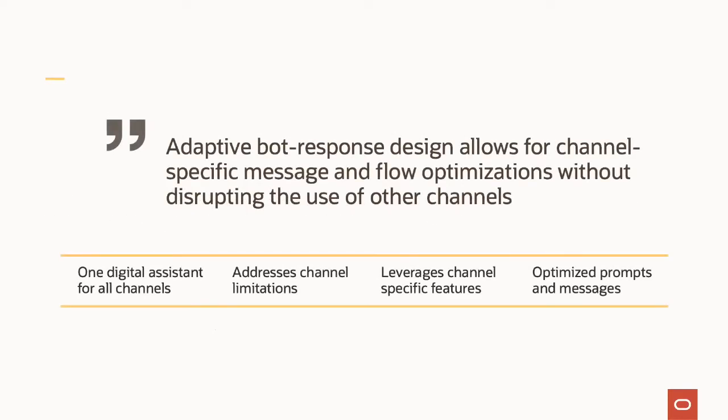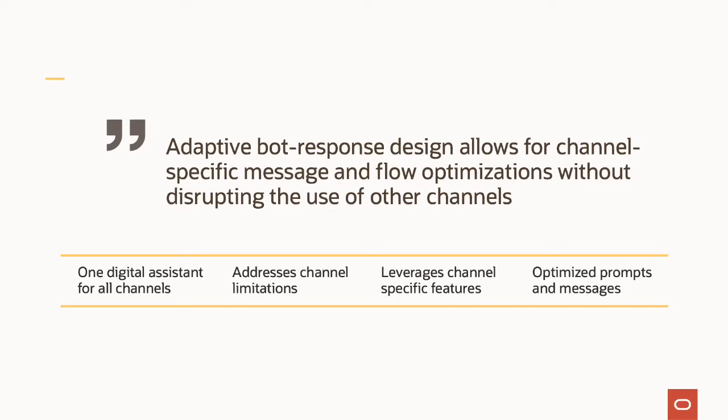Adaptive bot response design allows channel-specific message and flow optimization. And this can be implemented without interrupting anything and without changing anything major in your code. Because that's the difference between designing for a specific channel and optimizing for a channel. When you optimize for a channel, you have something that you built before that works across the channels, and then you look for a specific optimization, like adaptive cards in MS Teams, and Daniel will show you that in the next demo. Then you know that if the channel is MS Teams, I have a better option, I just show adaptive cards. But if the channel is not MS Teams, then the normal carousel will be shown. And this is what we mean by optimizing for a specific channel.